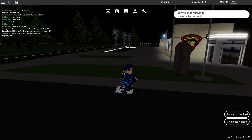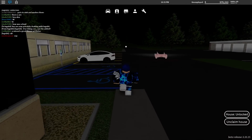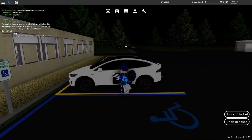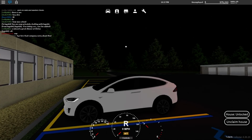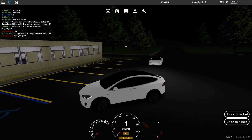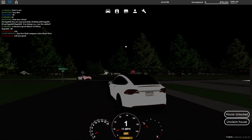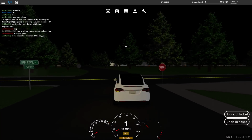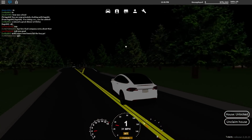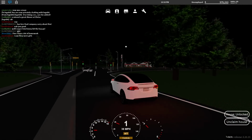Okay, and I'm walking away from my car. Let's just watch the Roadster just zoom away. The Roadster does look really nice and white, but I'd just rather have the Regera due to more detail and the trunk being able to open. Even though I'm a huge Tesla fan, and I didn't even know a Koenigsegg Jesko was a thing until it was added to Greenville. I know I'm saying it horribly wrong, but that's okay, because you know what I'm talking about.